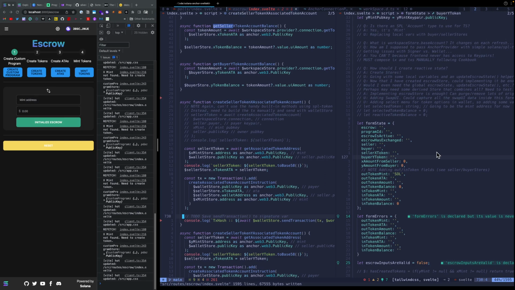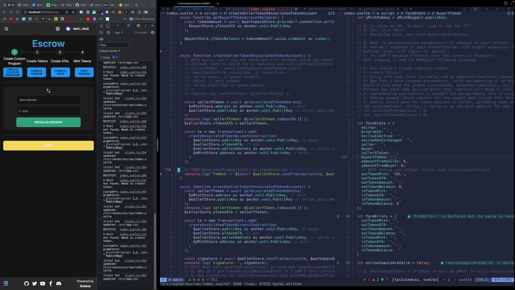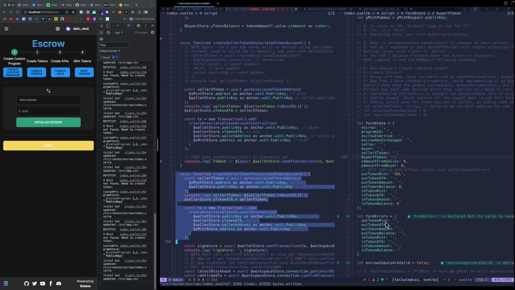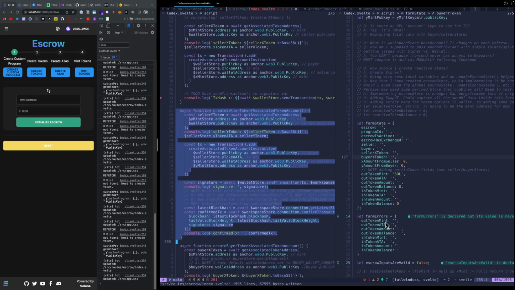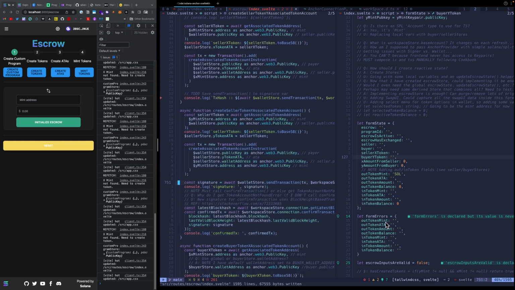This has been the most successful for me. This little to-do, send transaction to signature var, has been successful for me, following this on the front end: doing the send transaction and saving it into a signature, then doing this whole get latest block and confirm transaction.